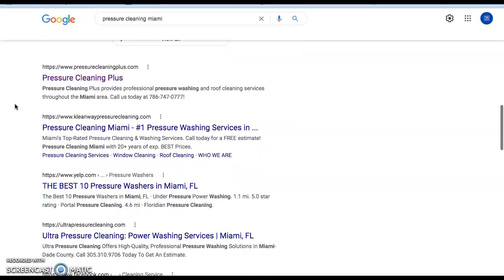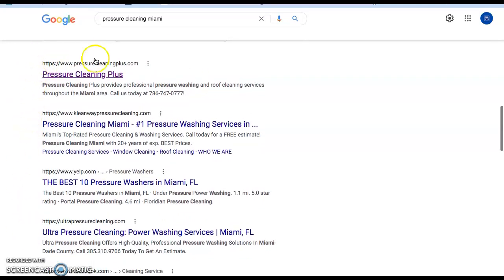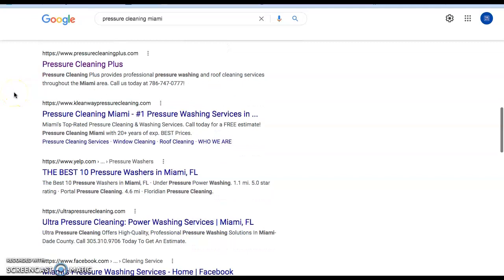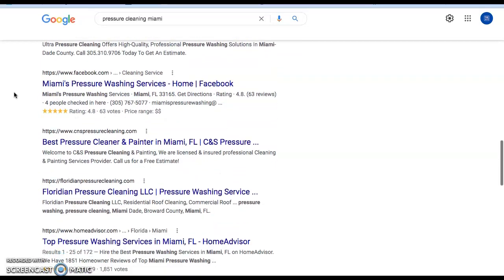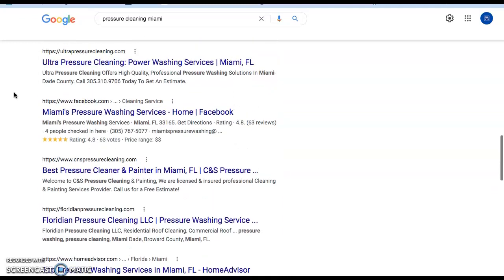Now, just below that, you're going to see the organic rankings. And these are the rankings that Google puts up based on all the things we're talking about. But these are what show up when people search these terms. And they're very sought after. There's about 10 per page. And Google's first page is one of the only pages people visit oftentimes. They come down to the bottom here, and when they don't find you, they move on and go somewhere else.